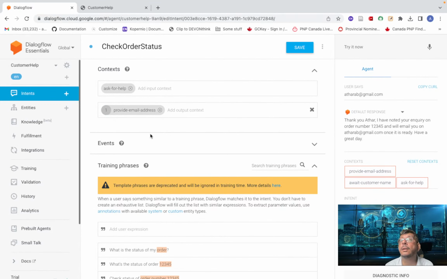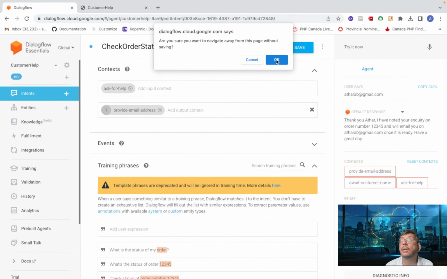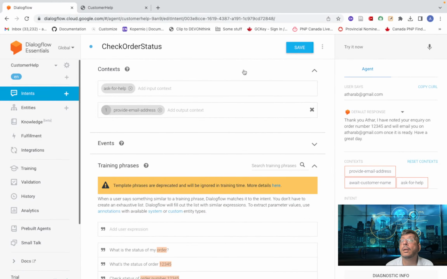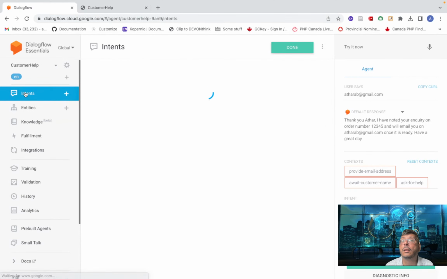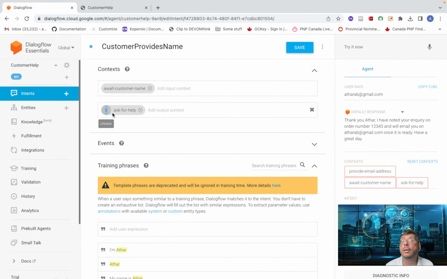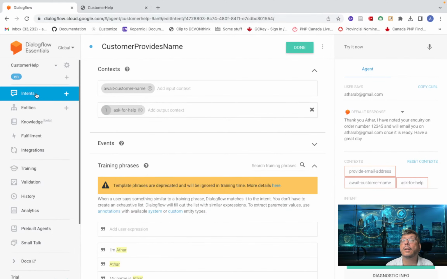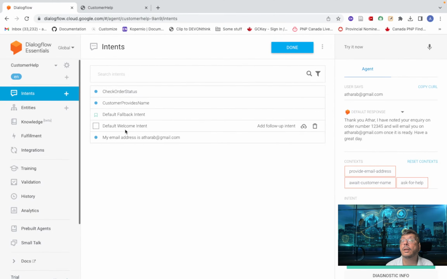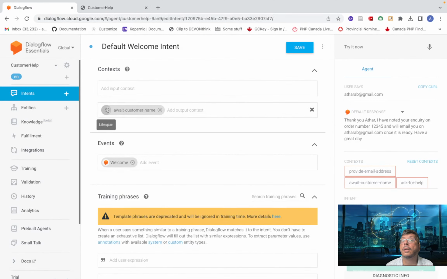I'm just going to use one. My intents. I think 3 is too much. So we'll change the intent lifespan to less than 3 because it looks like it's keeping.